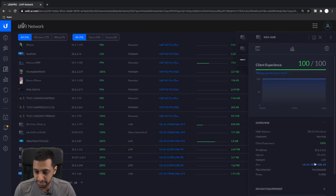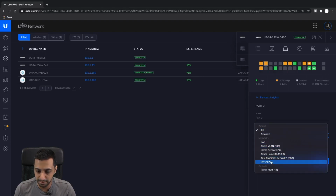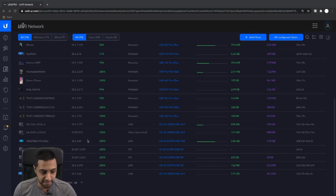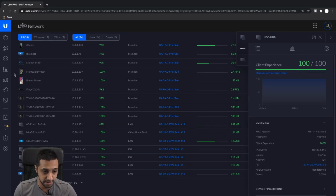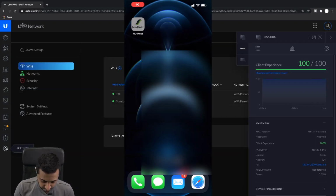I know this is plugged into port 3, so I'm going to go across here and have a look at port 3. All the profiles are set to all, so I'm going to change this to IoT and click apply and give that a few minutes to update its DHCP address. We're expecting that to come back with a 10.107 address. Okay, I've let that refresh and we can see that we have an address of 10.107.1.195, which is good.